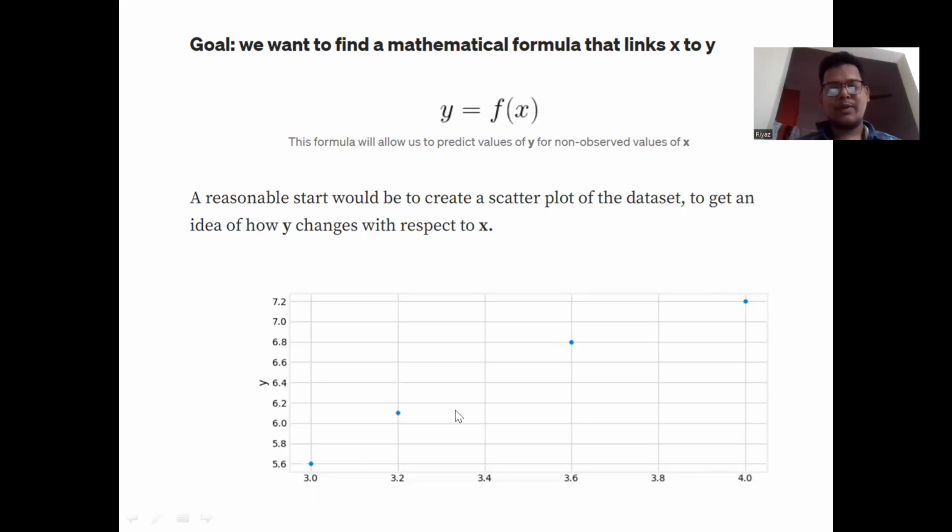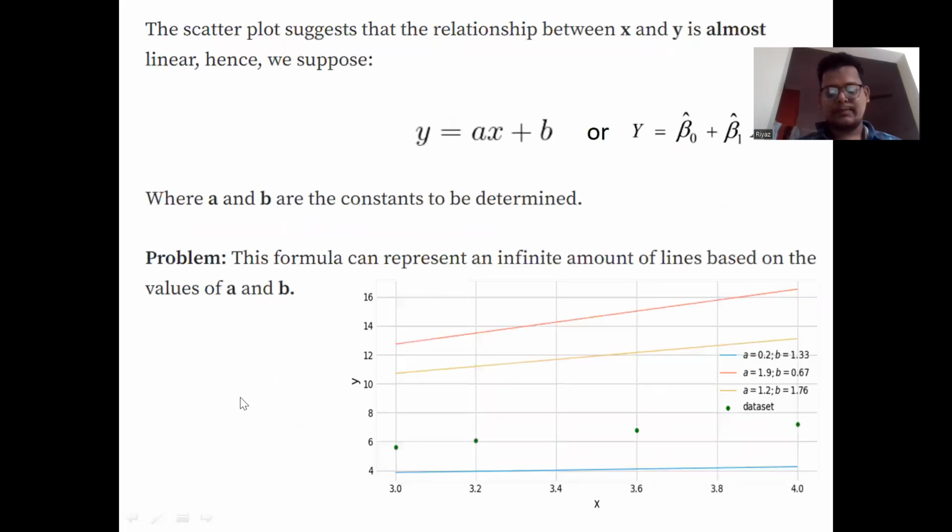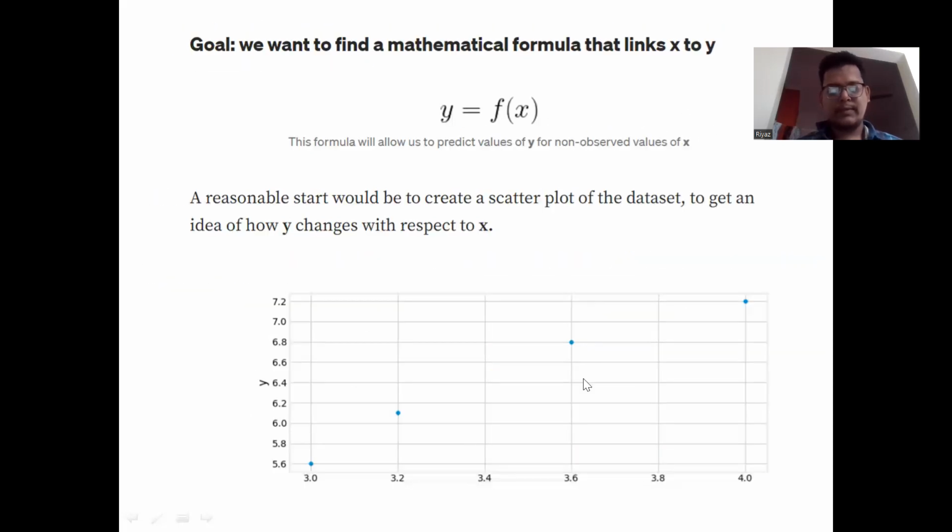In this case, I am considering a positive relation. It is not visible here, but this is the x-axis and this is the y-axis. y is the dependent variable. Whenever x is increasing, like from 3 till it reaches 4, y is also increasing.